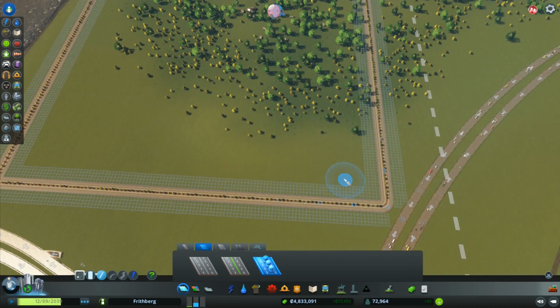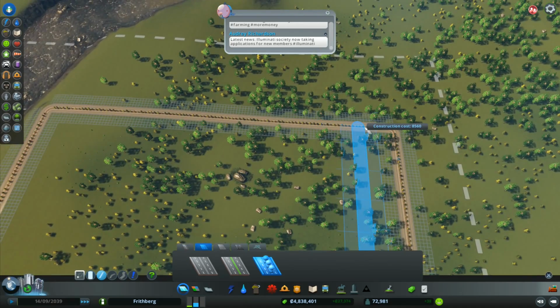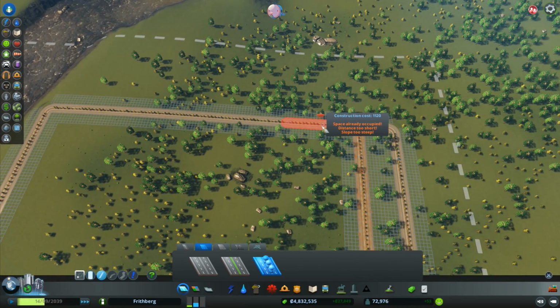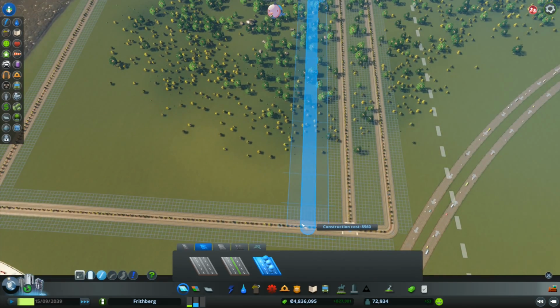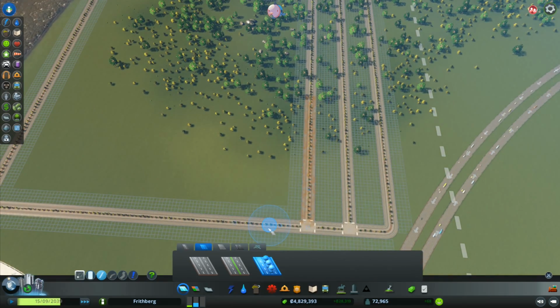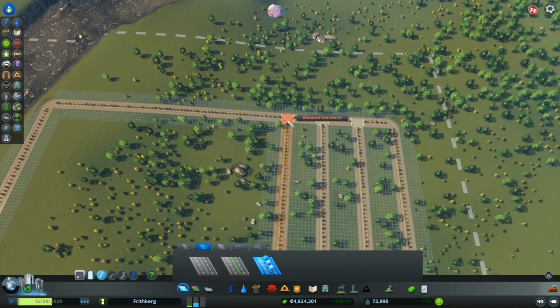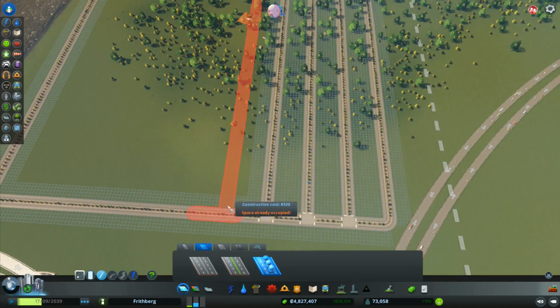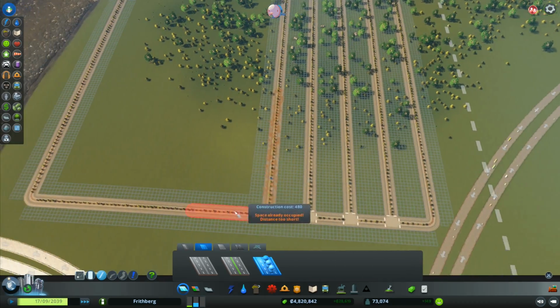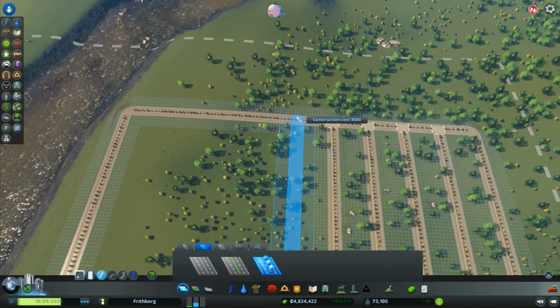Right, so this is the big zone. This is a big zone that we're building here. That's going to come straight down there. Like that. And then it's going to come back again. Right, we'll just keep doing it like this. I will put some roads going the other way, but they're going to be slightly smaller than these. So I'm going to bring that one all the way up through. They're not going to be as frequent as these.